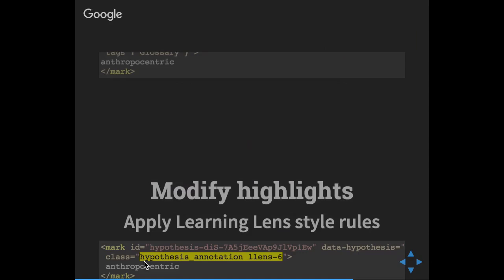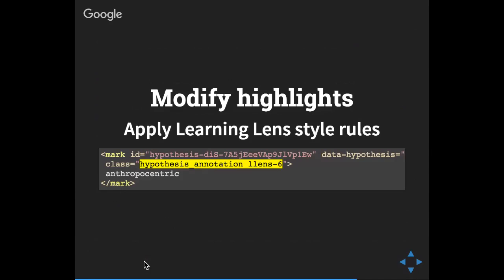So what we did was just using jQuery, parse that JSON, and then map that glossary tag to a CSS class, in this case lens-6, and just style it generically as an annotation.